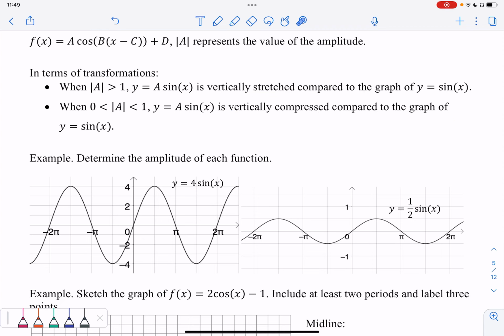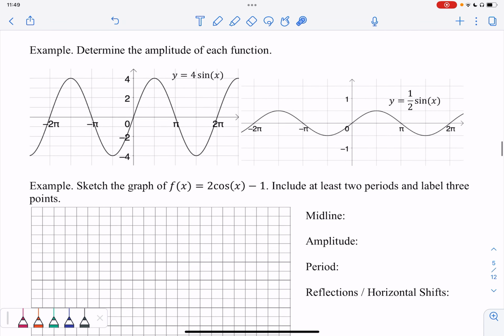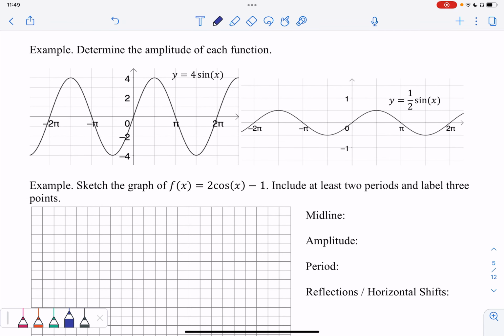So let's determine the amplitude of each function. Now, again, here the equations are given, but if we didn't have that, we could still determine the amplitude. But let's make sure it checks out with the definition we just learned about. So we know the amplitude is the distance from the top or bottom to the midline. So let's draw in the midline. And for this one, I see it would be this length. Well, based on my scale, right? If this is 4 and I'm starting at 0, this has a length of 4.